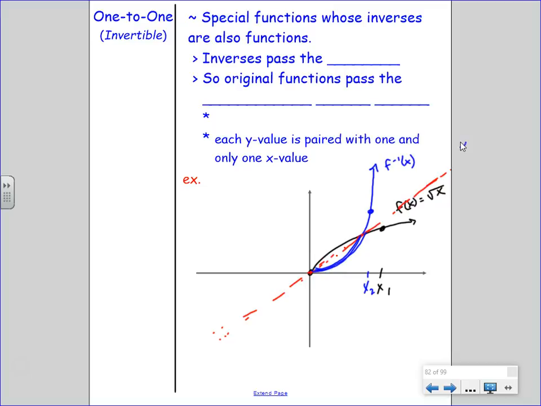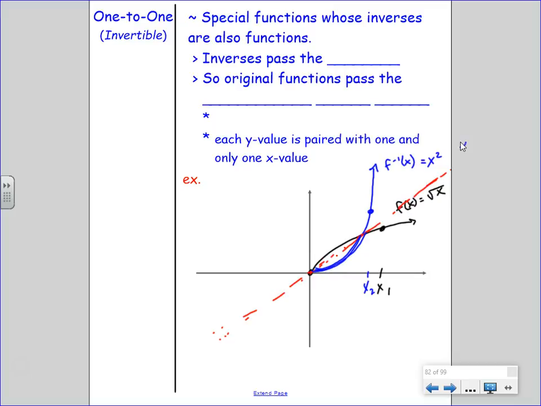Well, hold on. Let's go ahead and think about this. When would this not be true? Well, let's go ahead and solve for the inverse algebraically real quick. So what would be the inverse of the square root of x? Can anybody just tell just by quickly being like, what would undo a square root? Squared. But why didn't I start with x squared? Why did I start with square root of x?